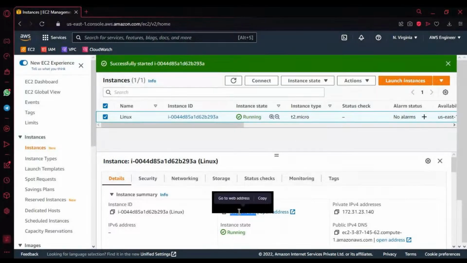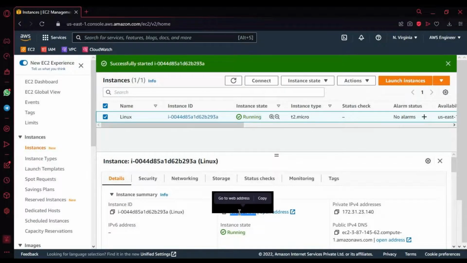But for elastic IP, I recommend you go to the costing part before using it, because if the elastic IP is not in use, AWS will start charging you.